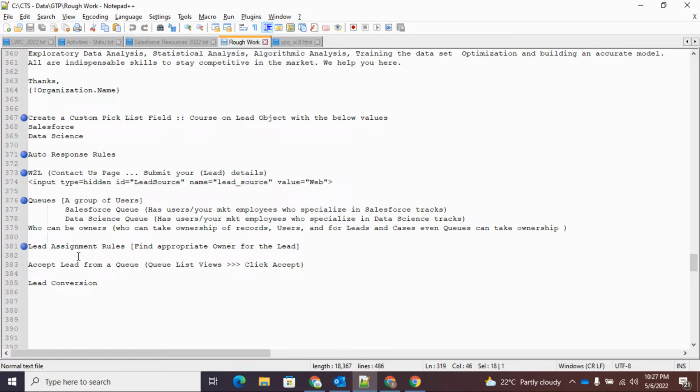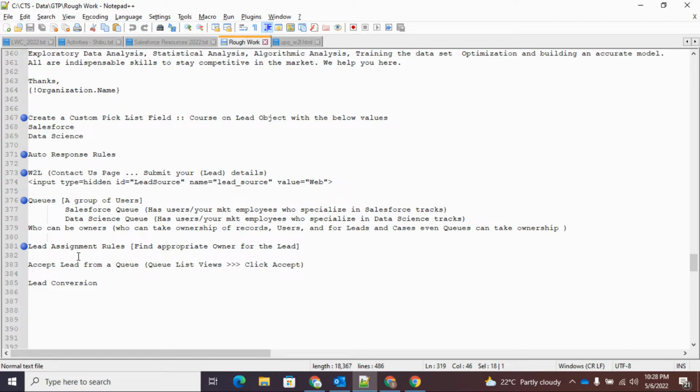So next is to create lead assignment rules. Pretty simple. The concept of lead assignment depends on criteria. You build the criteria around the lead fields, define the lead assignment rule entries, and specify who should own the lead. The lead could be created manually inside the application or come through the website, doesn't matter, but it gets subjected to the lead assignment rule. Depending on the attributes of the lead and the rule configuration, if the conditions are satisfied, you assign the ownership accordingly.